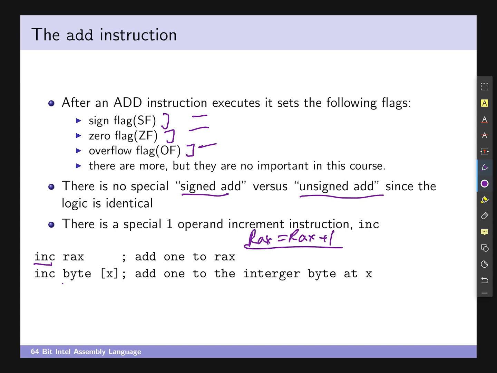And as with the previous single operand instruction, if you want to try and increment directly into memory, you have to specify the size. Because once again, if I had an instruction just like this, there's no way for the assembler to know what size X actually is. So we need to specify the size in that situation. Otherwise, it won't work at all.